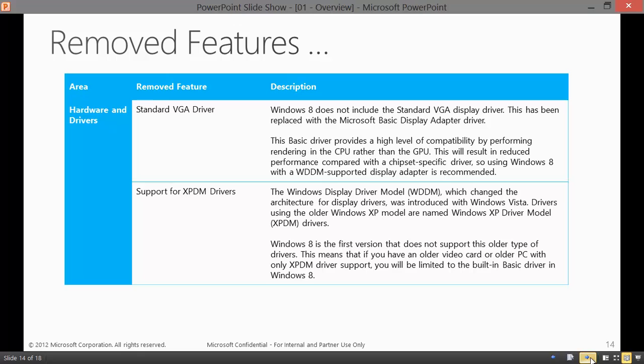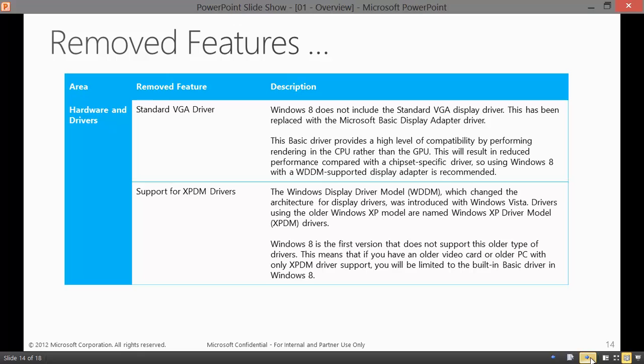Next is the standard VGA driver. The standard VGA driver was there to enable your video to work in the event that you did not have the IHV provided display driver available or installed for your display adapter. So you didn't have your video card drivers installed, and there weren't any available in the box, so you would normally just use the standard VGA driver.